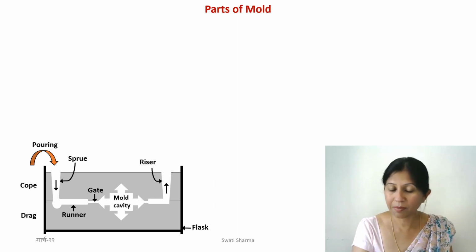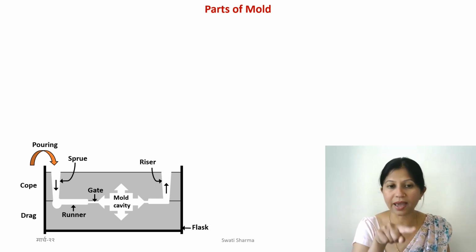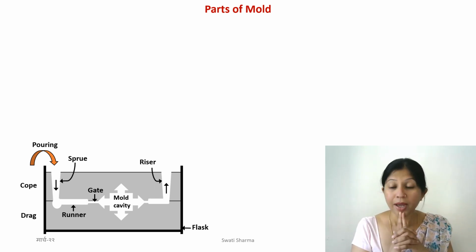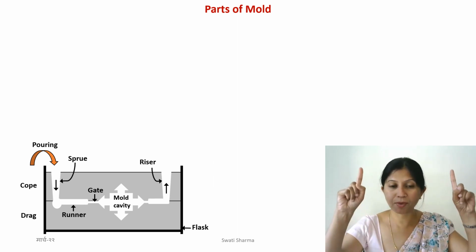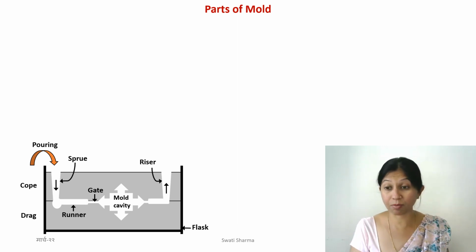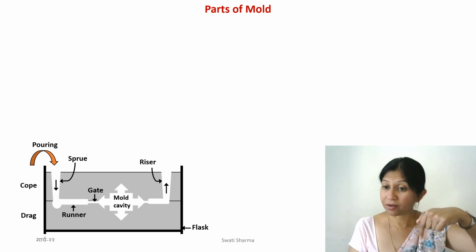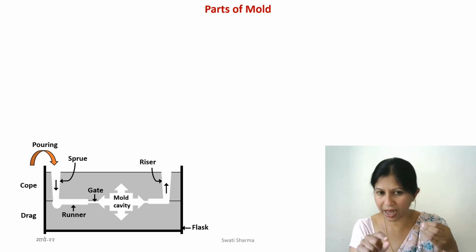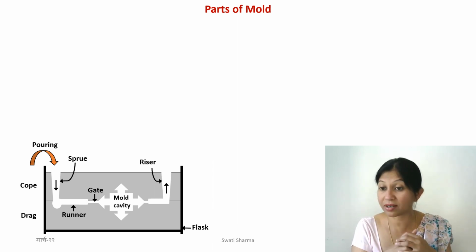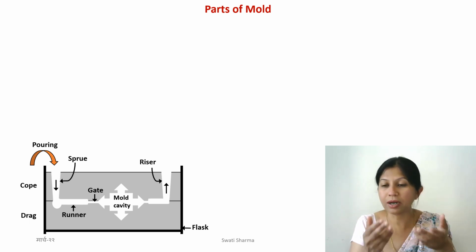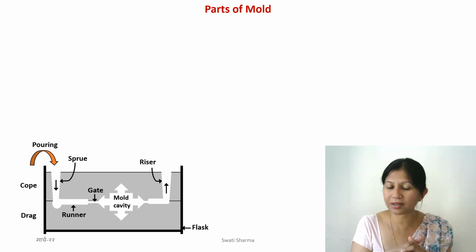Here it is. Same structure. You see in the center, or not exactly in the center, there is the mold cavity, the same mold cavity that you have. But now on both sides, I have prepared some channels. The first one, where I have written pouring, you will pour the metal through. It will go, and at some point it becomes very narrow, and that is what I have called the gate. The gate is basically the door to your structure. So just before reaching the final structure, the channel becomes narrow, and that is what we call the gate.